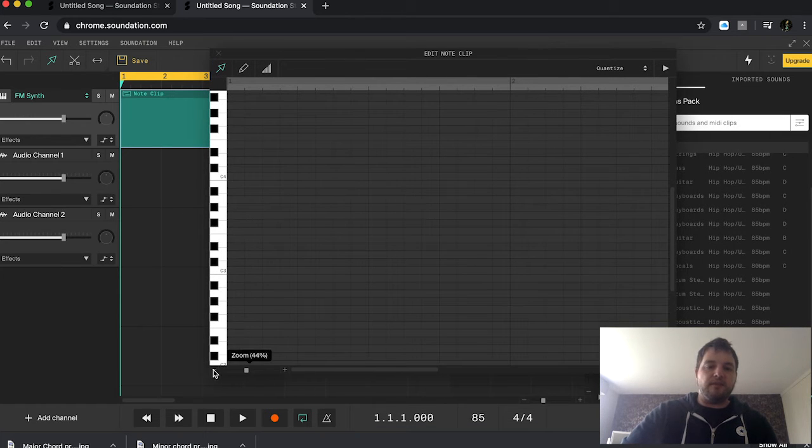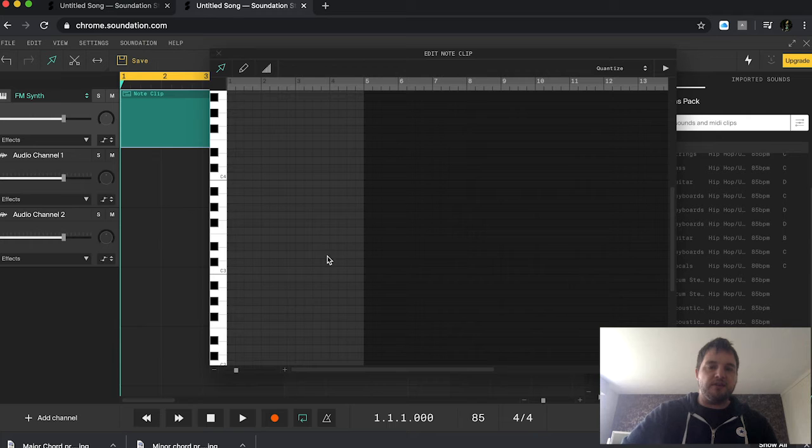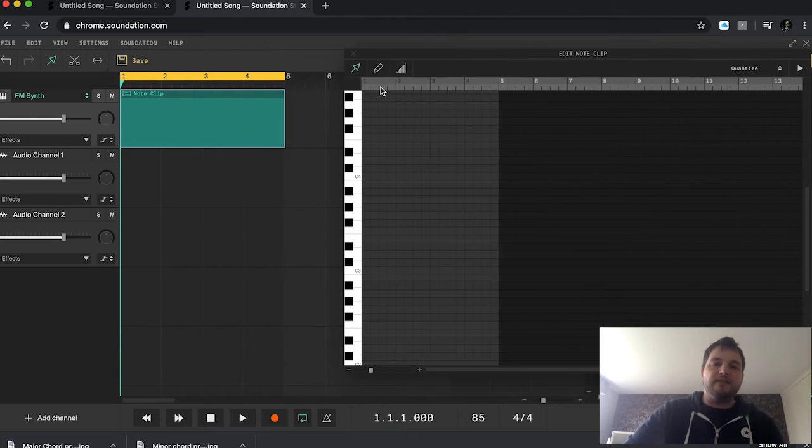I'm also going to zoom out in this bottom left so that I can see. Now, in this section, 1, 2, 3, 4, you'll see that the rest of it's black. Basically, this means that none of that is going to be in this section; it's going to be in this bit here. So you want one chord to fill one box, so you would have C, G, A minor, F. And the way we're going to do that is this.